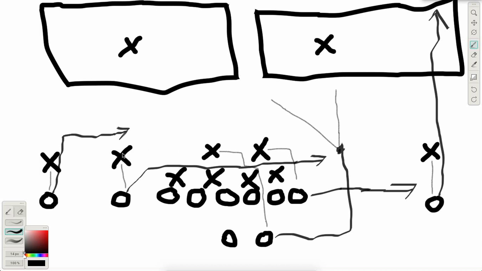Next, we have the nickel corner manned up against, let's say, Braxton Miller. And then you got Braxton Miller going on a drag. Now, more likely than not, your slot receiver will be able to beat that nickel corner on a drag route. So that's instantly, bam, that's a check down throw, easy.